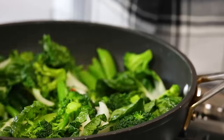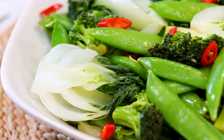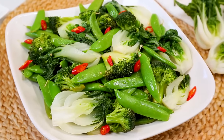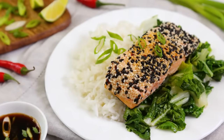I'll let those cook up for about two to three minutes, and as soon as they start to turn bright green I'll get my fish sauce vinaigrette right into the pan. I'll let this cook up for another two to three minutes — you'll see that vinaigrette starts to evaporate and all you're left with are perfectly tender vegetables and a whole lot of amazing flavor. As far as I'm concerned this side dish is a perfect ten, and it's also the perfect accompaniment to my amazing sesame crusted salmon.